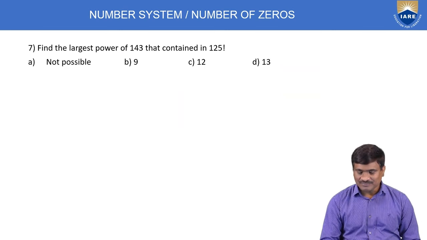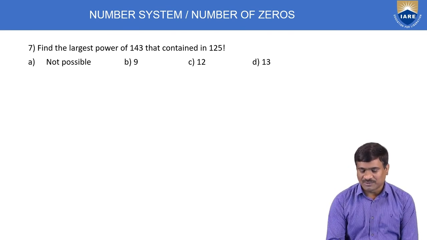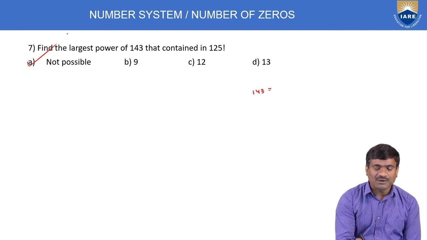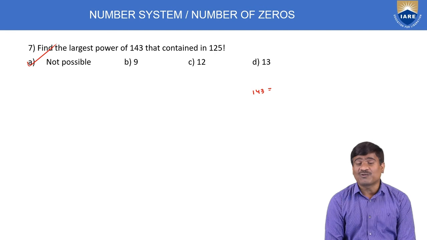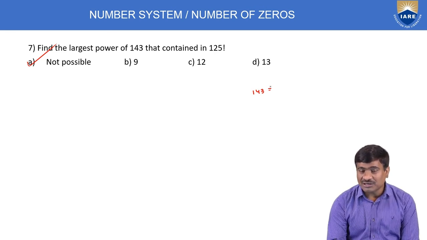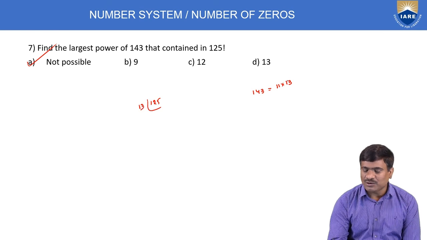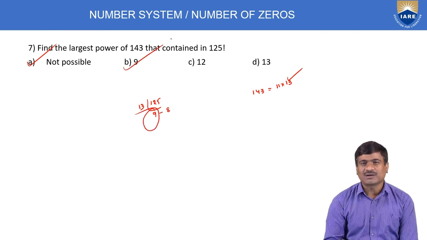Okay. Last example. Find the largest power of 143 contained in 125 factorial. Similarly, here 143 is not a prime number. If 143 were a prime number, the answer would be option A, because up to 125, 143 is not available. But 143 is not a prime number. It is a composite number, so convert it into prime factors, 11 into 13. Next, divide 125 factorial by 13, considering only the largest prime factor 13. Dividing 125 by 13, 13 into 9 is 117, remainder is 8, but consider only the quotient, not the remainder.